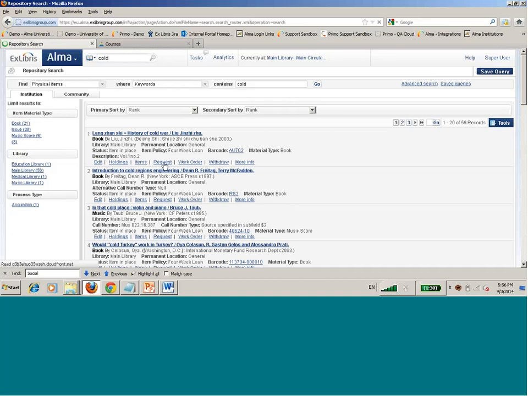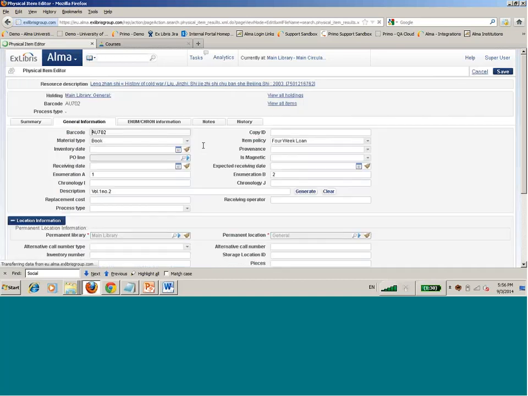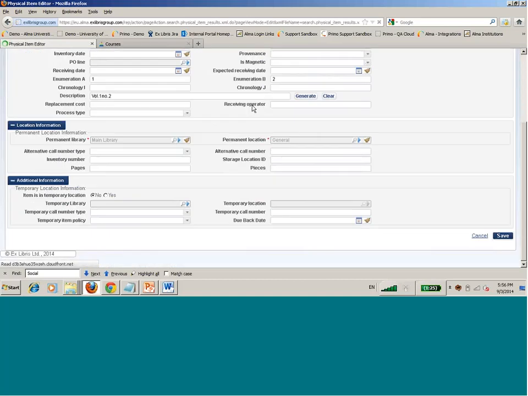So you're probably not looking at an item that is attached to a course, but you can still see the field. This is an item. Down here is the temporary location information, where you can see temporary location if this item had a temporary location. Down here, there's a due back date, which actually stores information as to when this item is supposed to be back at the permanent location. This due back date comes from the move request, which comes from the reading list, which comes from the course. So if you maintain this end date on the courses, you will get the due back date automatically updated on the items.